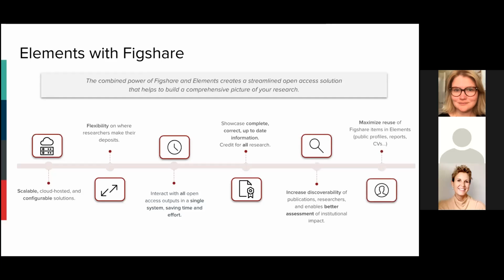And finally, we really look to push and maximize the reuse of Figshare items in Elements. So for example, as soon as we harvest the information back from Figshare, it's pretty much instantly available on the Elements Discovery module on the public profile. I think quite a few of you were in Nick's session yesterday where he walked through that in detail. And that's a great example of us maximising the reuse of this data. Essentially, what we're trying to do is to really make the most of the data that we have.